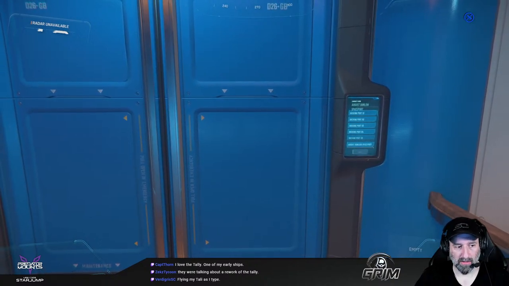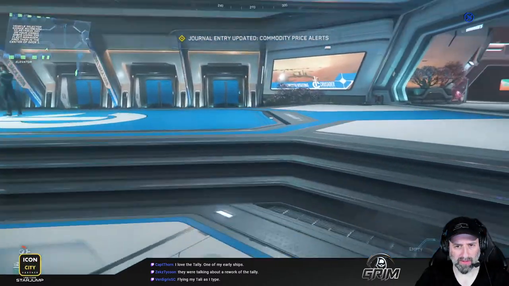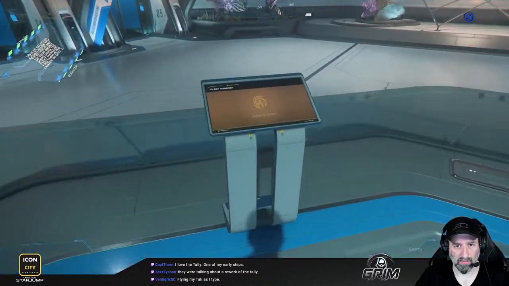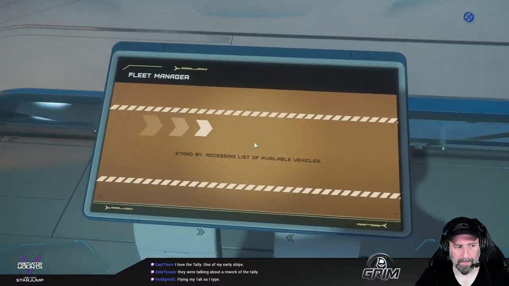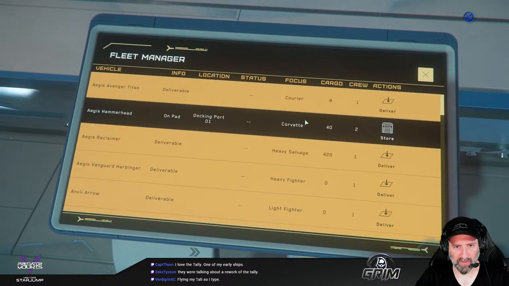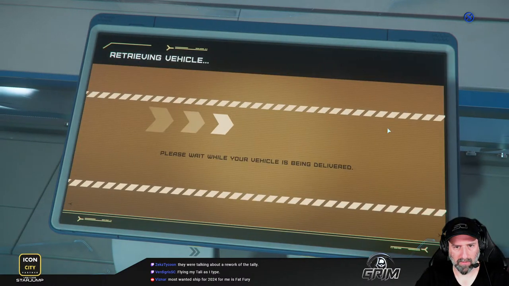Yeah, the Retaliator got a full rework. Or not a full rework, but it got brought up to gold standard. So when it drops in 3.23 in May, you're going to get a new Retaliator. The internals have been kind of reconfigured. Okay, it says docking port 1. Let's try to resummon it.